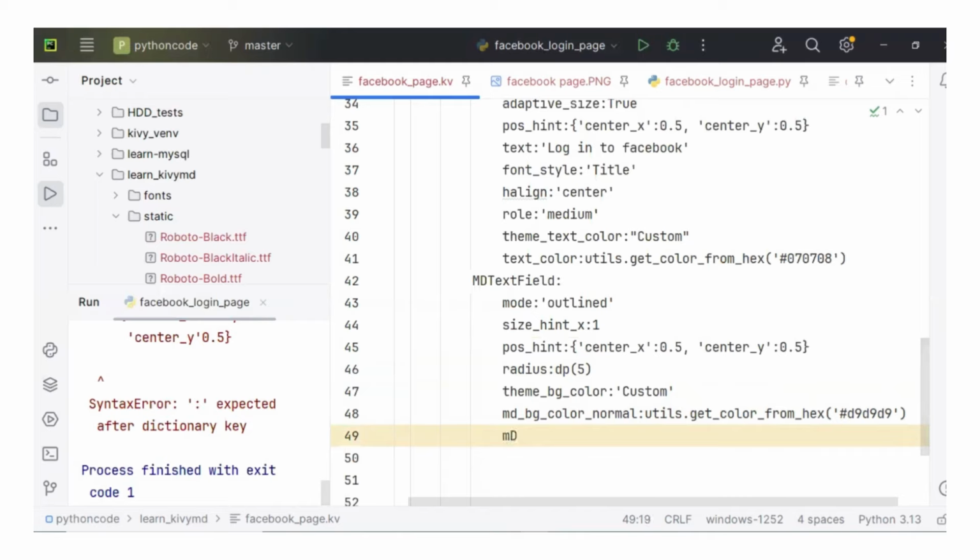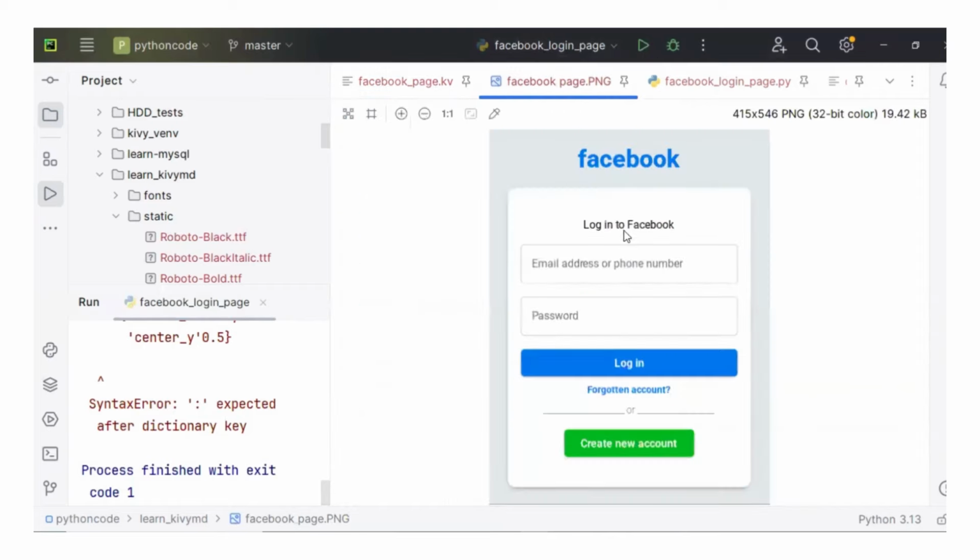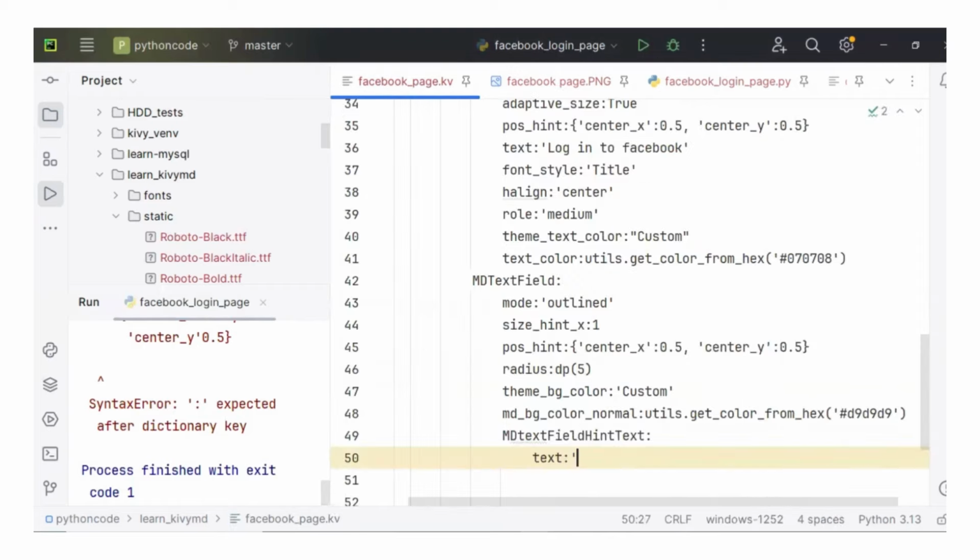So the MDTextField hint_text, we take the text. So the text will be email address or phone number. That will be the text.